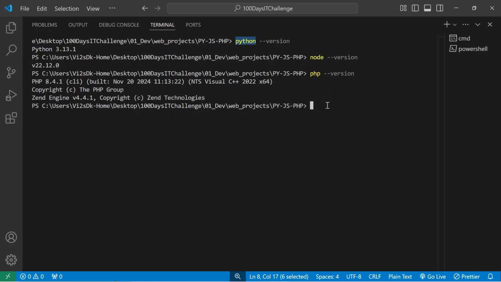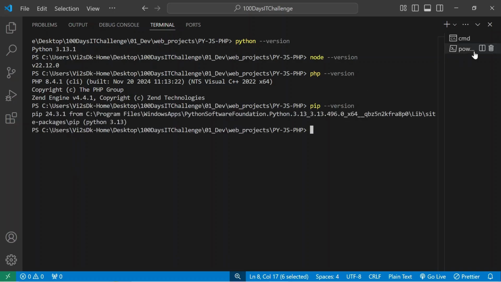For Python, I need to find out what version of pip I'm using. Oops, I can't spell. And it's going to take its time, dive in and figure it out. So as you can see, while I'm running that, it's telling me out here what I'm running. So it comes back and tells me I'm using pip version 24.